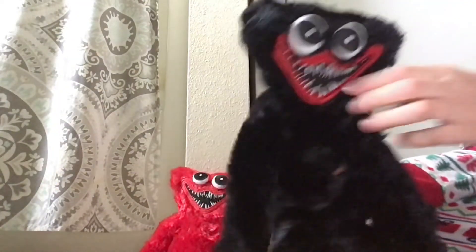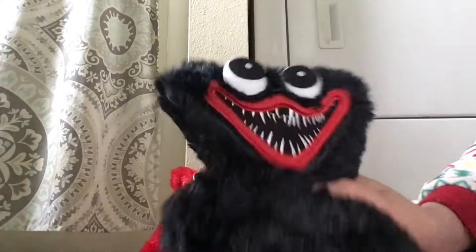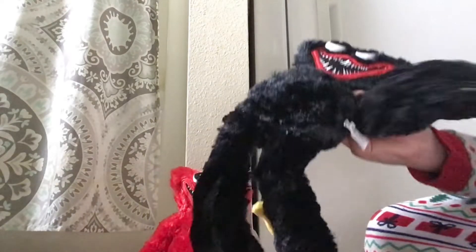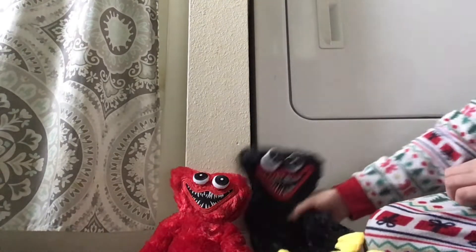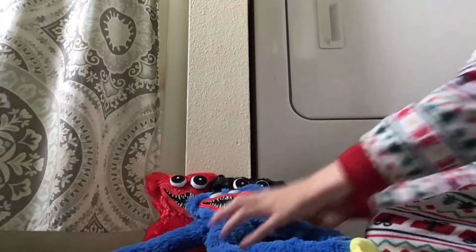Let's review them now. Here are the googly eyes and the sharp teeth. This is so soft! Here's the tag right here. He has his velcro, his black thing and his other black thing. That's our first one reviewed. Now for the second one — the dad, the black Huggy Wuggy. Very soft, same softness. Here are the feet, the teeth, the eyes, the tag, and the hands — black and red.